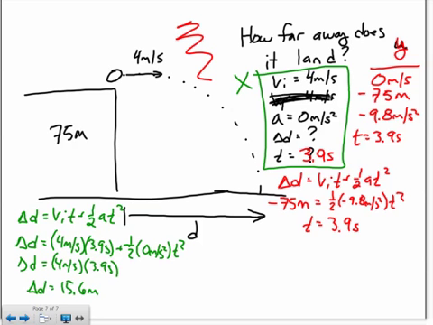Takes a little more organization for these problems. You can't go into it saying, oh, this is going to take forever, or this is a really hard problem. It's basically what we did in free fall, horizontal motion, but twice. Once in the x, once in the y. Any questions? We'll do one more example, and I'll let you do this one on your own to see where you stand. And then, that's it.